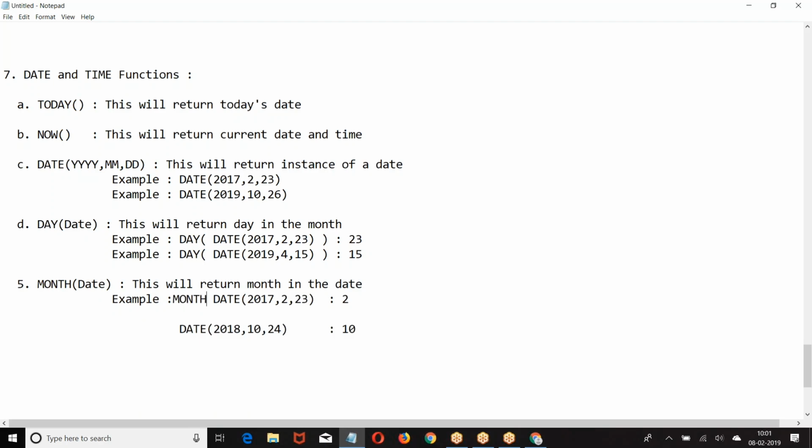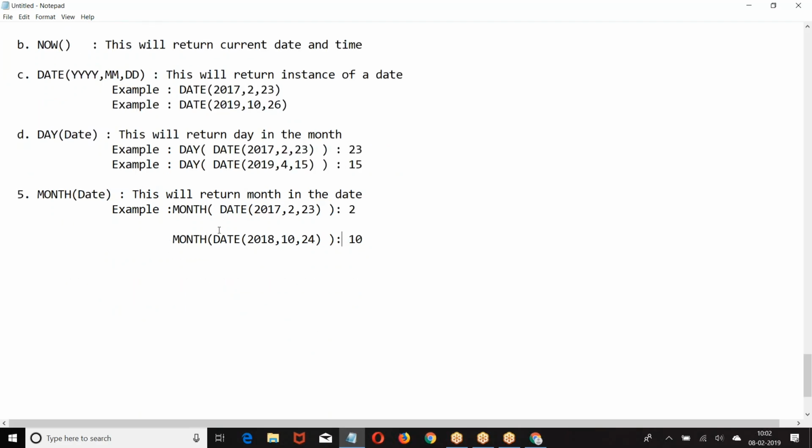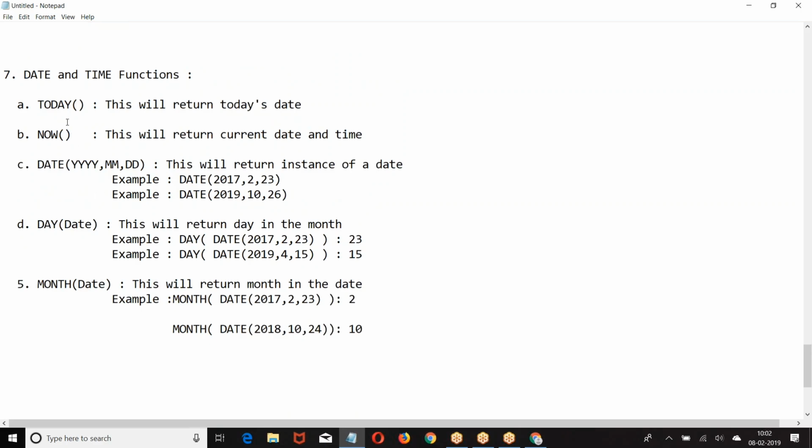I'm going to take MONTH of. When I give MONTH of date, whatever the date you gave, in that date whatever the month I have given, that we are going to get. So today, now, date, day, month.